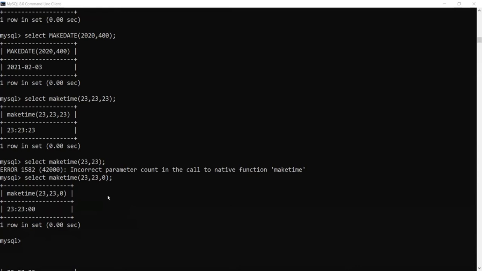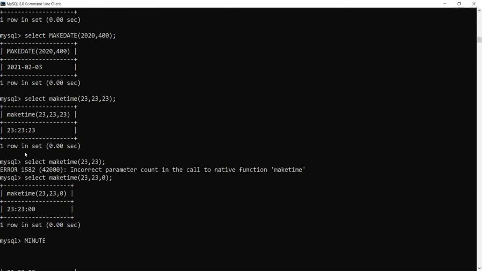You can either use the concat function, but the problem is that with concat, you will also have to specify the data type for this particular parameter. But in the case of make time, it will itself handle the data type in the database. So that was the make time function for you. Similar to hour, we also have minute. I will leave that demonstration for you guys.